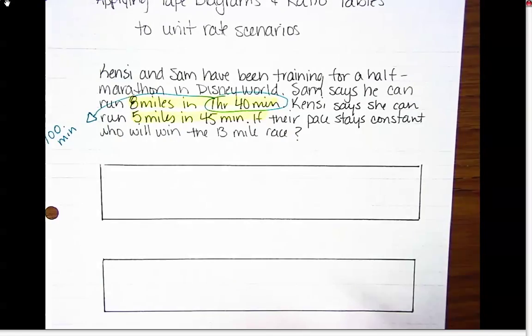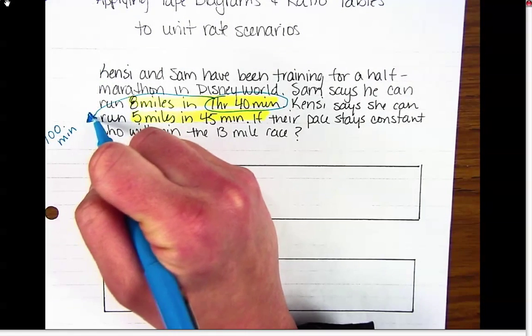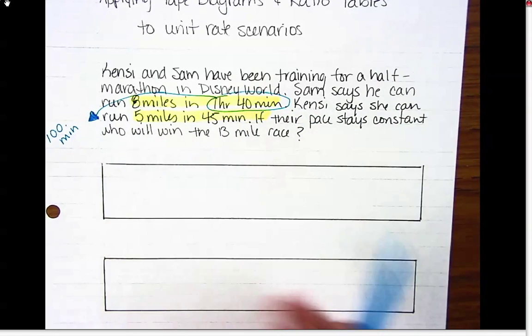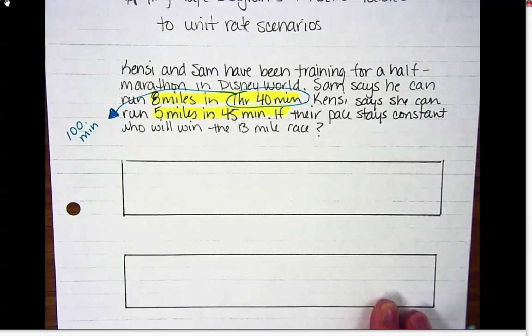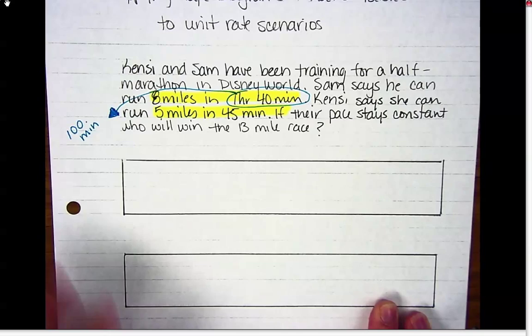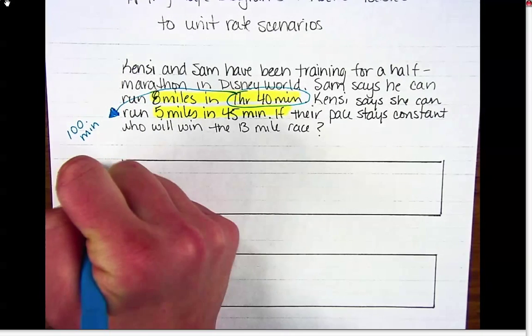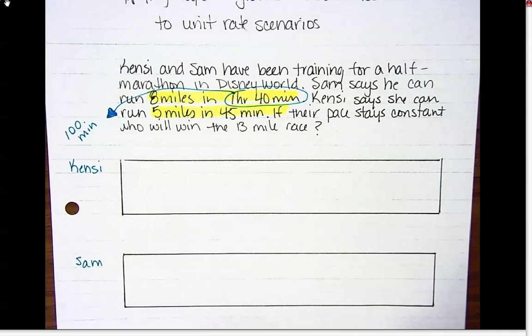Okay, so think of this as kind of improper fractions and mixed numbers. This is kind of like a mixed number. I want it more of the improper fraction style, just so I can compare everything a little more equally. All right, so I'm going to start out by using tape diagrams for this. I'm going to put Kenzie here, and I'm going to put Sam down here.